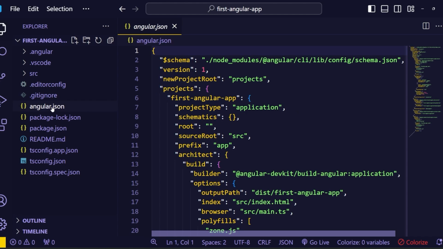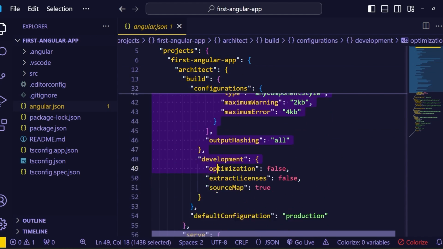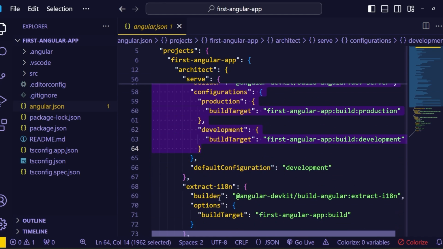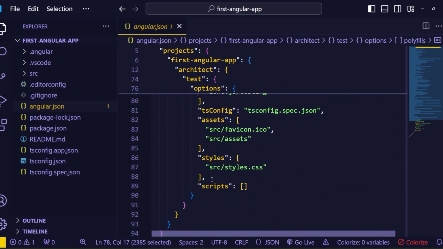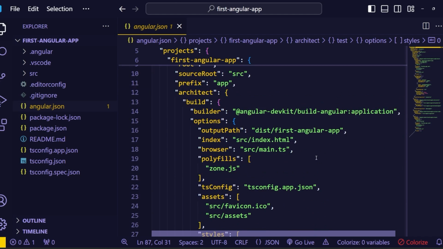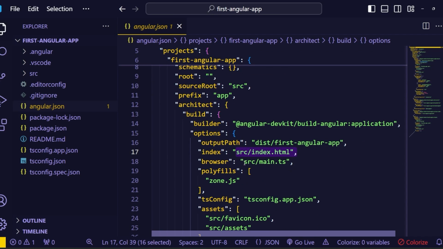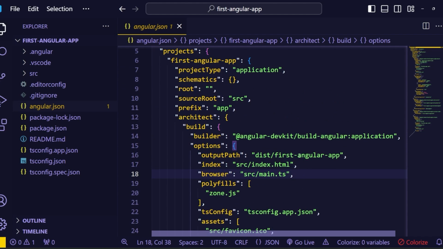Okay, next we have the angular.json file. Guys, this is the heart of an Angular project. This file contains and controls all the dependencies structure of our Angular application. And also this contains how to compile our application and more details. This is like the brain of our Angular application. This file is very important. As you guys can see here, this contains the index file of our Angular app. As you can see here, this contains all the details about our Angular application.